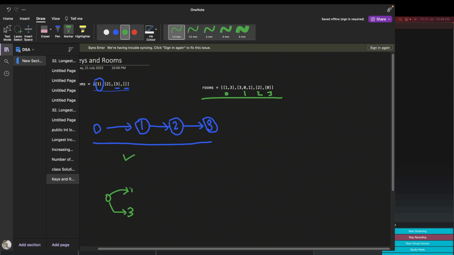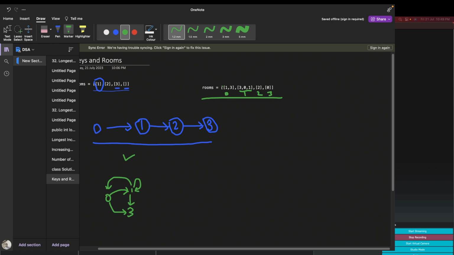Let's try to visit room number 1 first. I will go to room number 1 and I will have key 3 now. I can traverse there. I can go back to 0, but that is already visited. I also have my own key, a kind of self loop. Done. There is no room from where we can go from room number 1, because I already visited 3, 0 and 1. This path is ended.